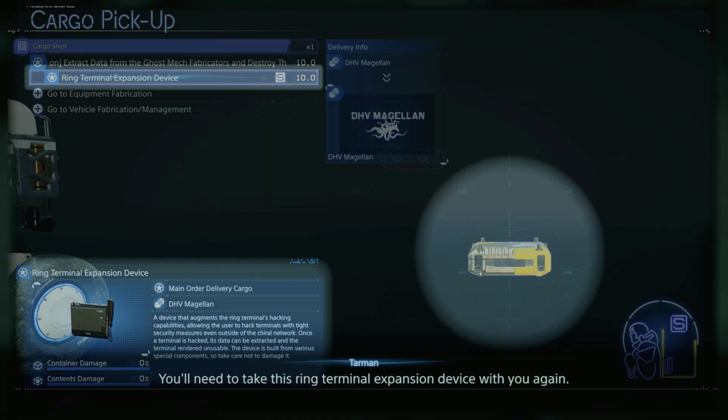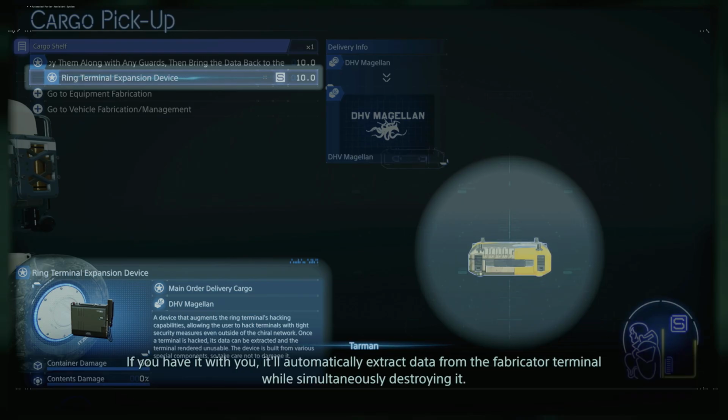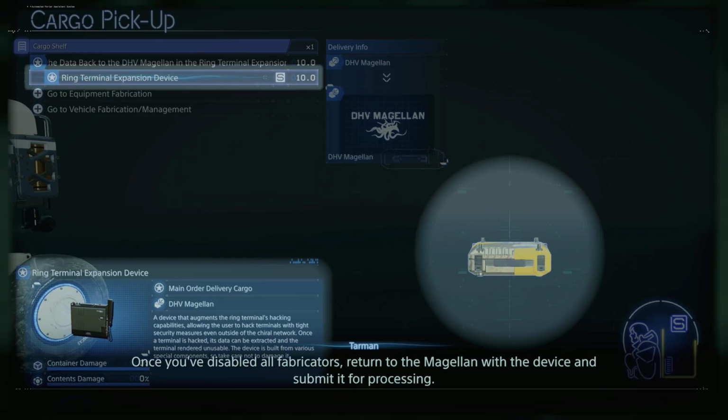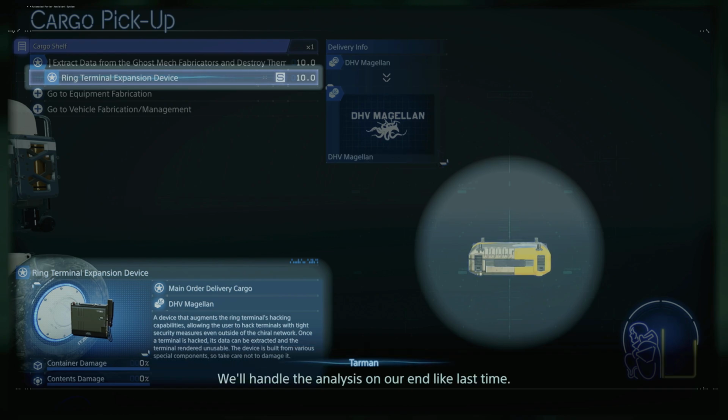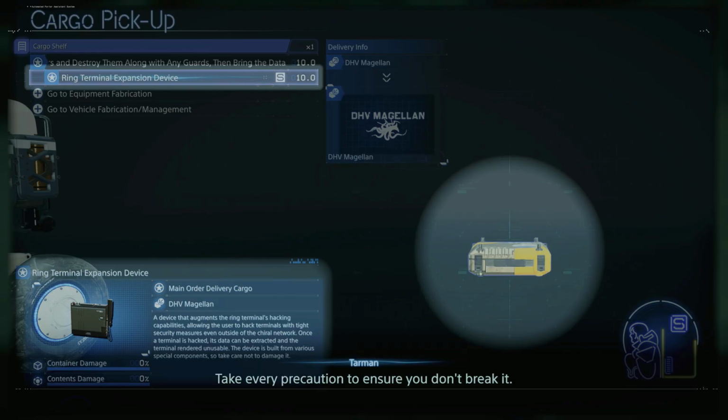Sam, you'll need to take this ring terminal expansion device with you again. Make sure it's in your possession whenever you attempt to access a ghost mech fabricator on site. If you have it with you, it'll automatically extract data from the fabricator terminal while simultaneously destroying it. Once you've disabled all fabricators, return to the Magellan with the device and submit it for processing. We'll handle the analysis on our end like last time. Remember that it contains special components that can't be reproduced by printers. Take every precaution to ensure you don't break it.